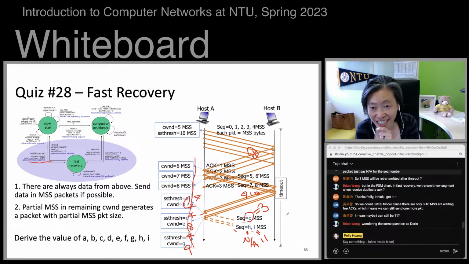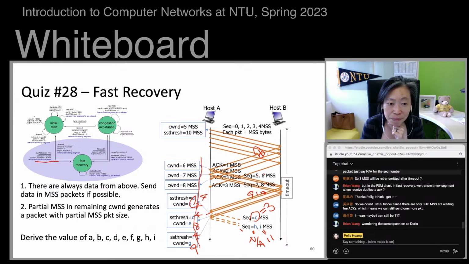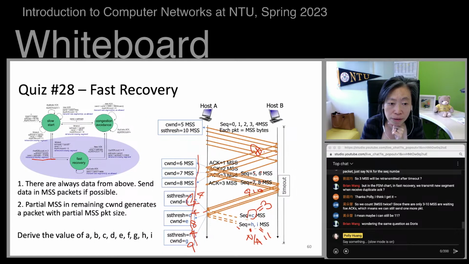Doris, you're right. So A packets waiting. Yes, we can send one more packet. Brian, very good. Tricky. Yeah, so as I said, this one is the hardest. I think this time we are finally right. Okay, Polly is actually comfortable now. 3 for C. Oh, sorry about that.